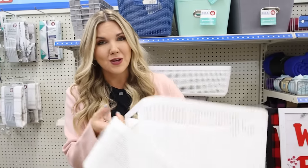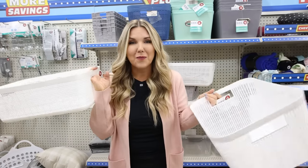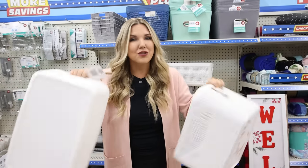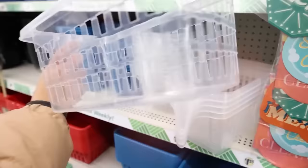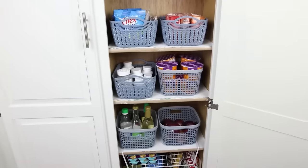2023 brought the addition of Dollar Tree Plus organizers, which for $3, they're a lot bigger. They're really nice and honestly cheaper than you can get at any store. January is the time of year that Dollar Tree releases all of their new organization bins over in the $1.25 section. So make sure if you head to the store, you check that section first.